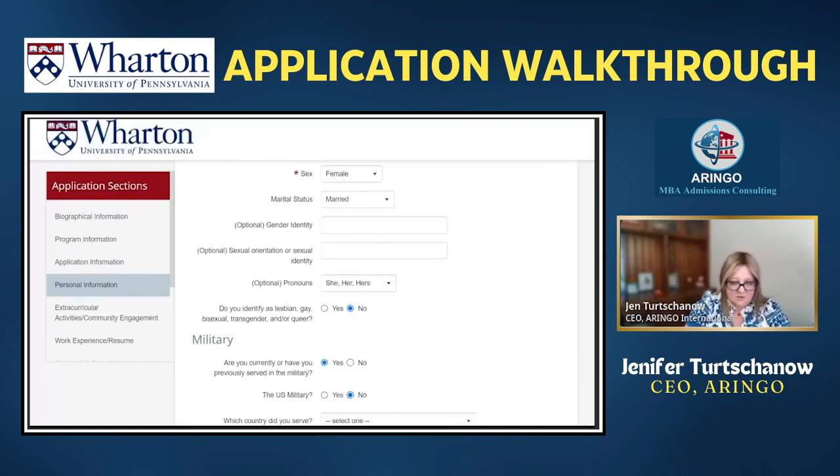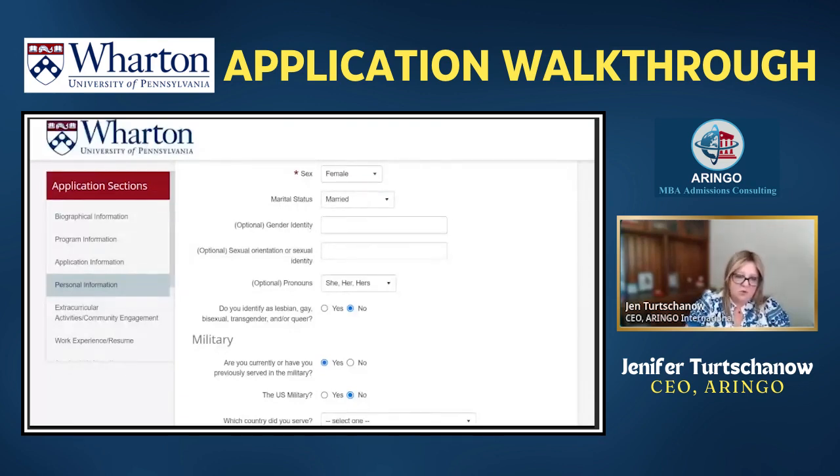This information is not something that will be considered in your application for admission. It's considered for engaging you as a candidate, as well as for statistics later on. So they do have the very binary male, female, and non-binary, but they have only 3 options here.